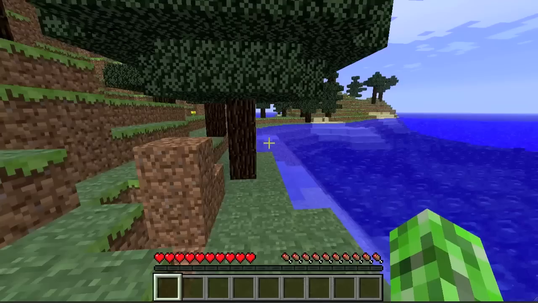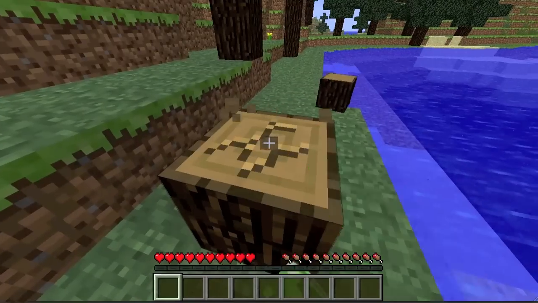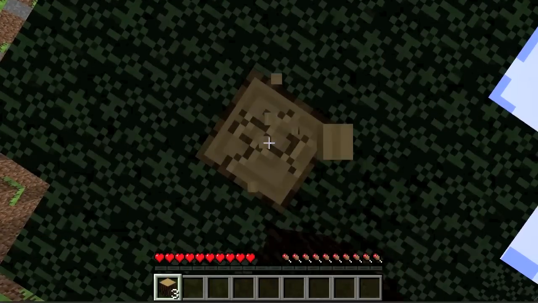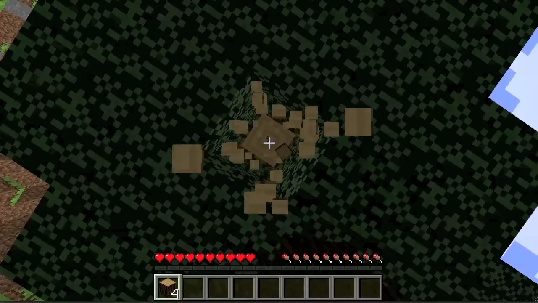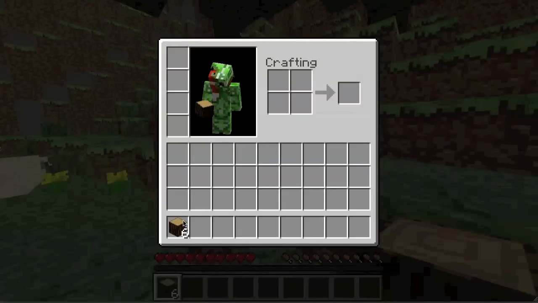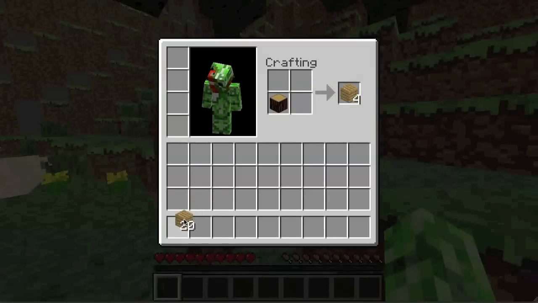Now, step 1 is to gather a tree by left clicking. Whenever you see me punching something, that's left click. Gather if it's a tall tree until you can't reach it. Now you have your wood, and convert all of the wood except for one by clicking I, the default key, dragging it into your crafting table, and clicking here until you have just a single block there.